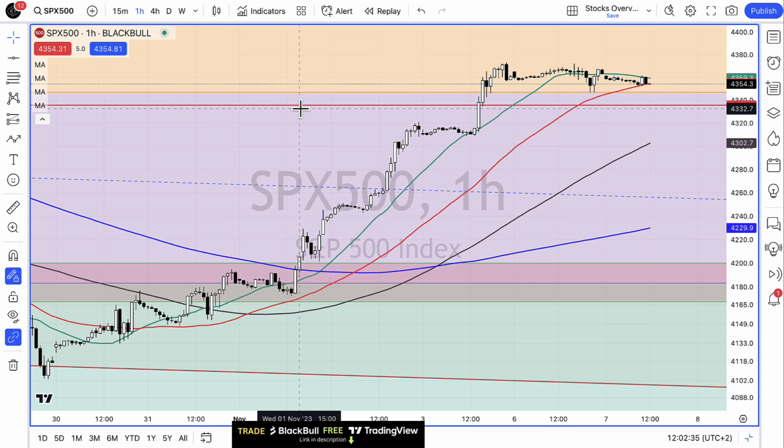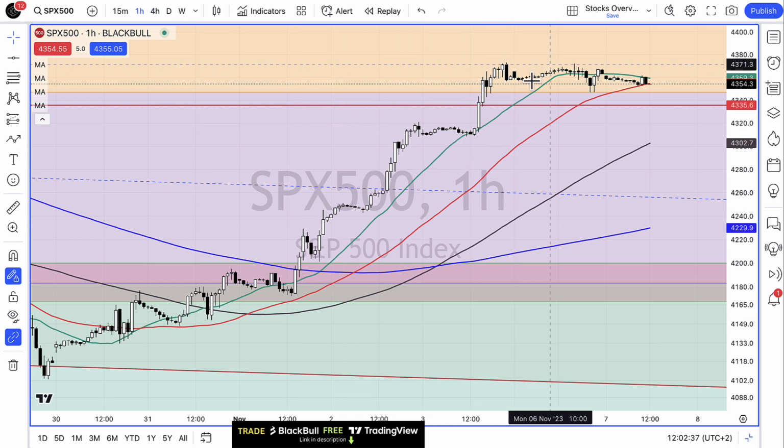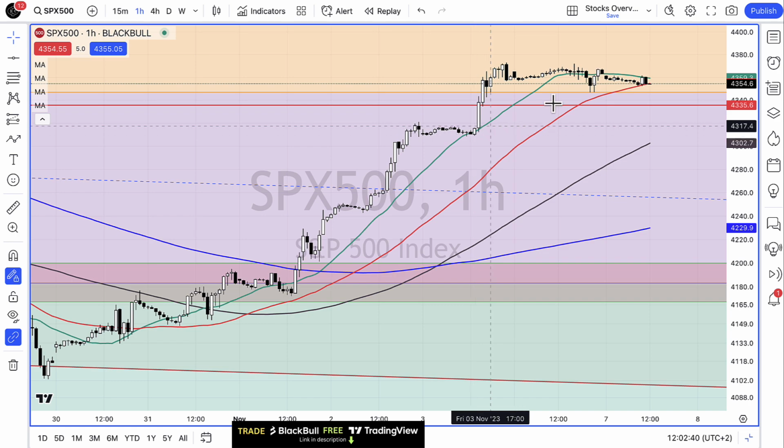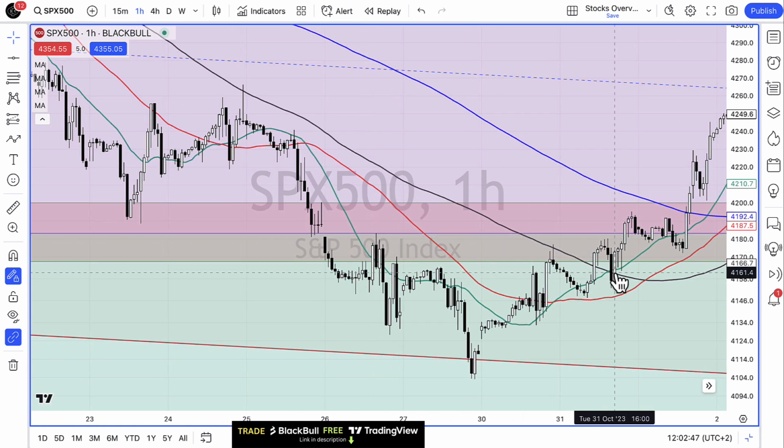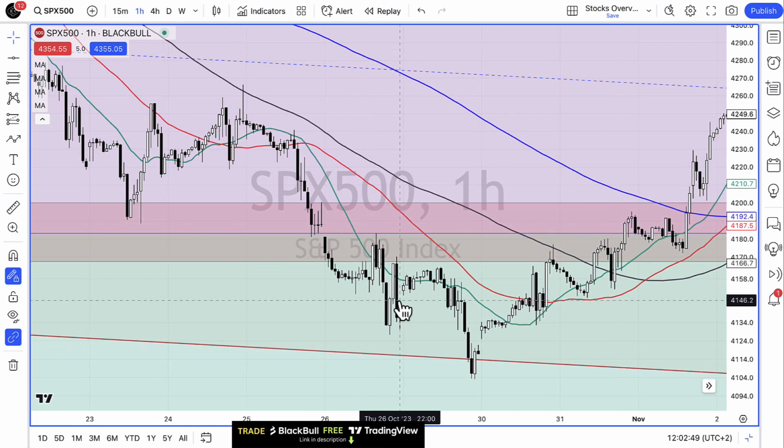I could switch this to a 1-hour chart as well, and although we've had a very extended move, you can see how we've bounced off the 20 period moving average on several occasions. And if I go back into some of this choppy zone, you can see how all of these moving averages in confluence with some of these horizontal lines and channel lines, act as support and resistance.